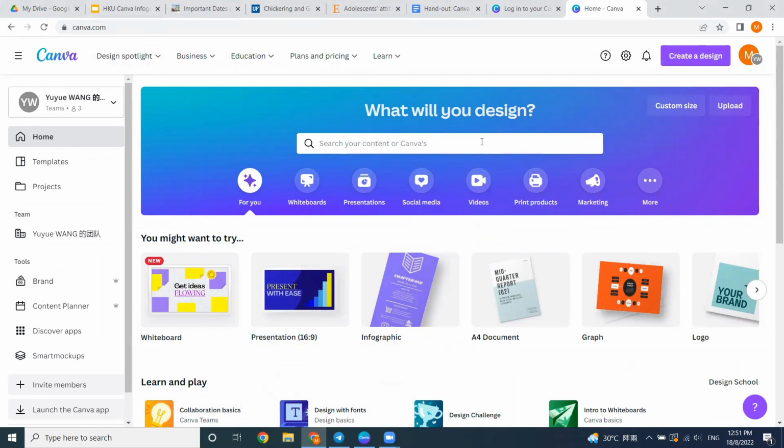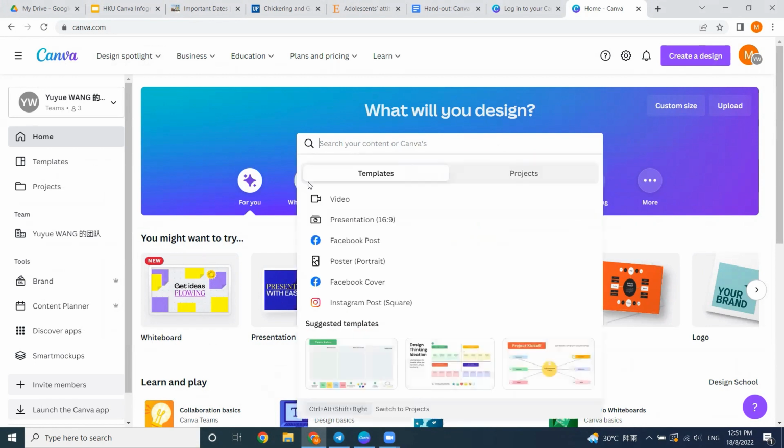There are two ways to create your design. The first one is here. Canva will ask you, what will you design today? And you can search. Many people know Canva because they can post very beautiful infographics on their social media. But Canva can also help our learning, education, or research.